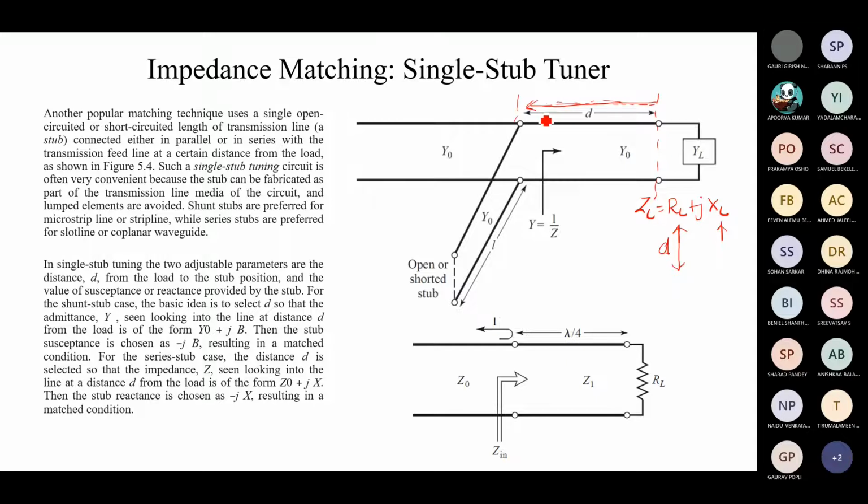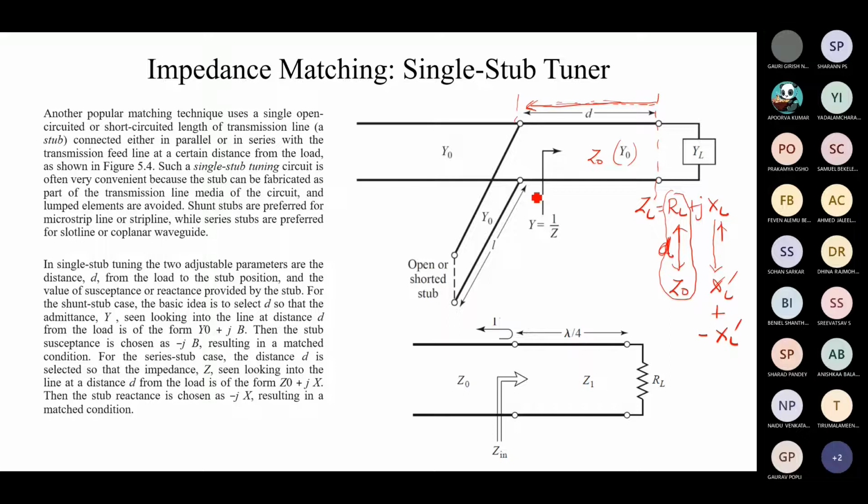We have to move over the transmission line whose characteristic impedance is Z0. It can also be referred to as Y0, the characteristic admittance. So over the distance d we are moving, and we will get the value of Z0. The real part is matched using this position, but by then XL will become XL dash after this position. So we have to cancel that. How to cancel that? I am going to add its corresponding opposite one. So minus XL I am going to add.